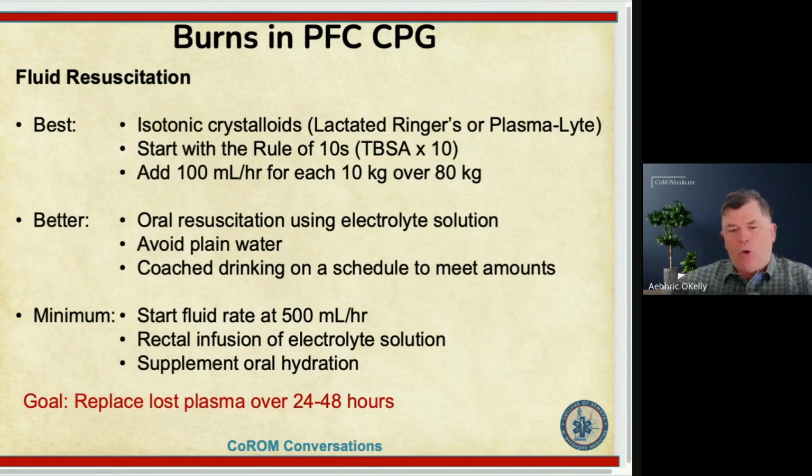Valid point. So the oral rehydration maximum is 1 liter. And that's not 1 liter at once. That's 250 mLs every 15 minutes. And anything over that, you're going to pee clear, and you're going to think, like my drill sergeant did in the late 80s, that you're hydrated, but you're not. So maximum of 1 liter per hour, but sipping.